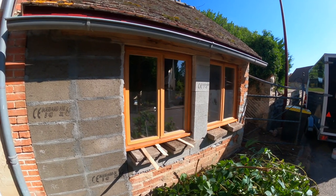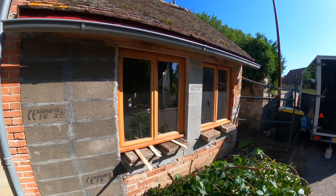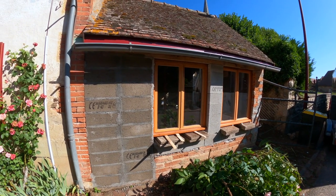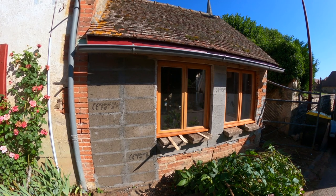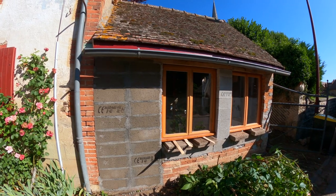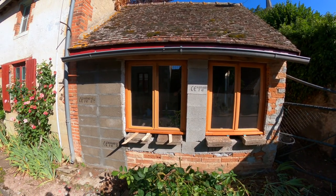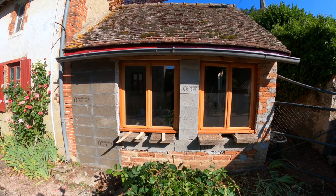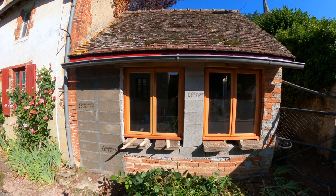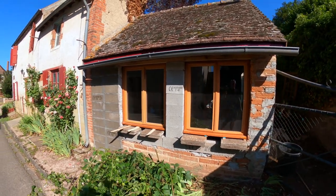I'm a stronger believer in glue than in hard connections like screws, because we get temperature differences here from like minus 10 in the winter to plus 38 in the summer. Maybe even minus 40, plus 40. So that's almost a 50 degrees Celsius temperature change. So these frames are going to expand and contract, and the glue will compensate for that. Metal screws will not. So I'm inclined to remove the screws once the glue has properly cured.